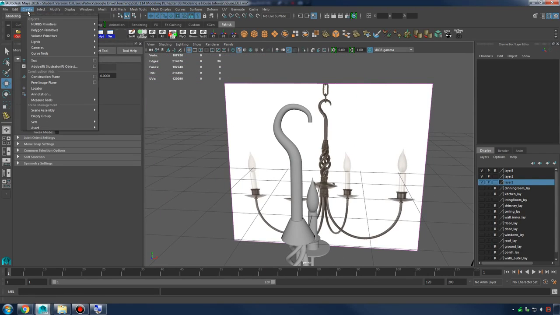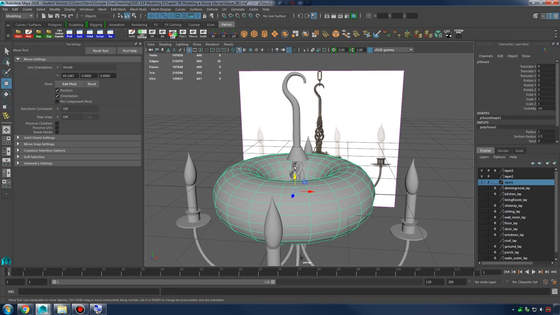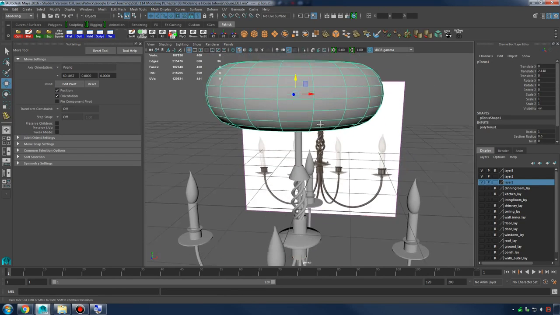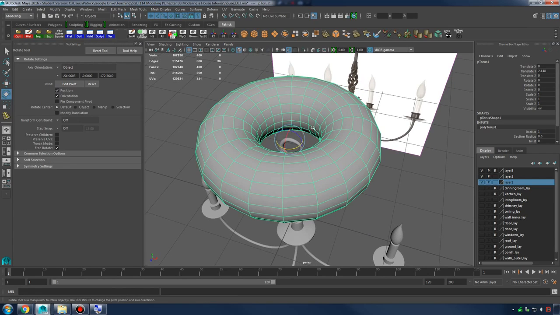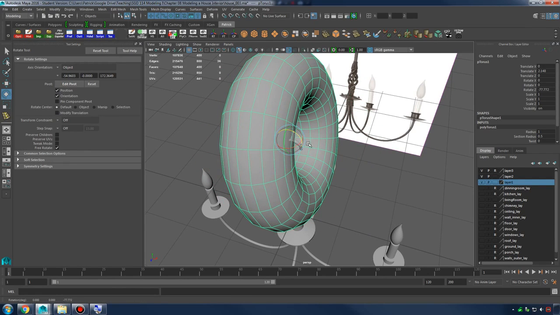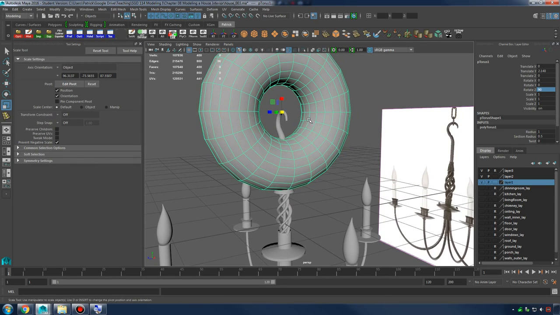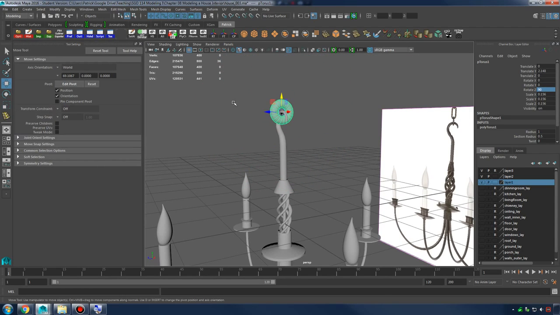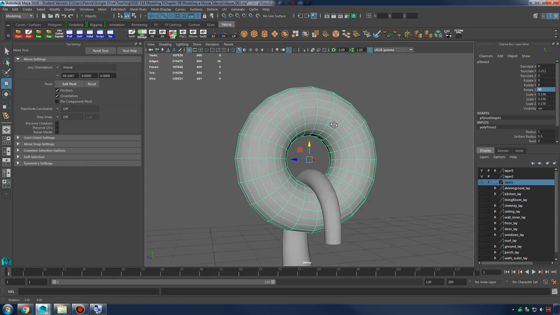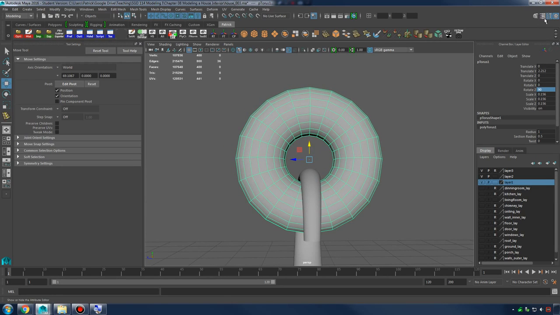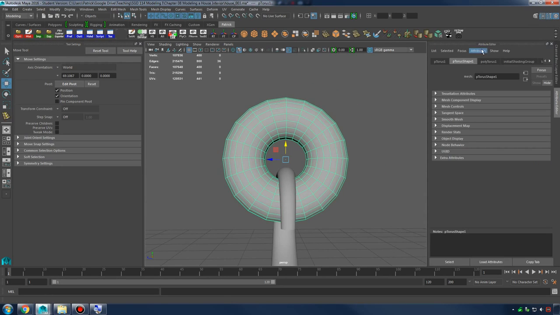All right, so let's use a polygon torus to make chain links. All right, so it's not looking like much until we go into our attribute editor and really define the shape of this torus. So bring in my attribute editor.